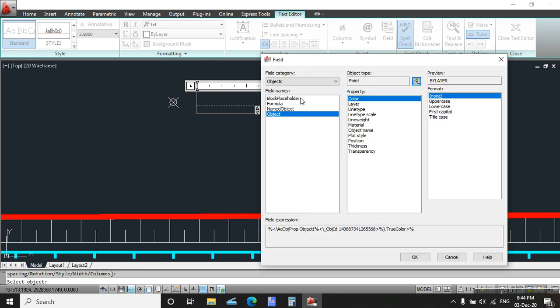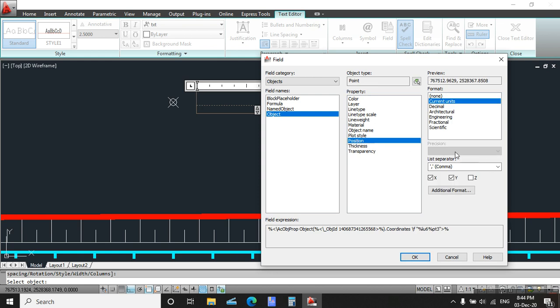Now you can see what fields are available, like color, layer. So we'll go for the position point, and for the coordinates, XY coordinates, which you can separate by comma or semicolon like this. Maybe we can change the type also, like architectural or decimal.